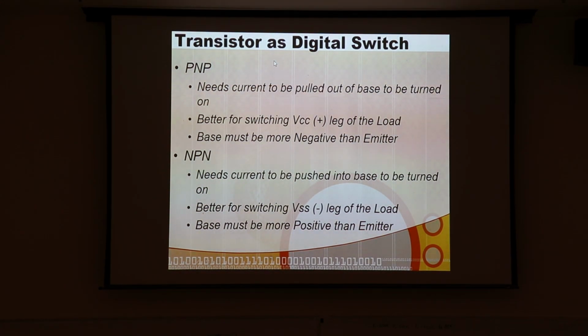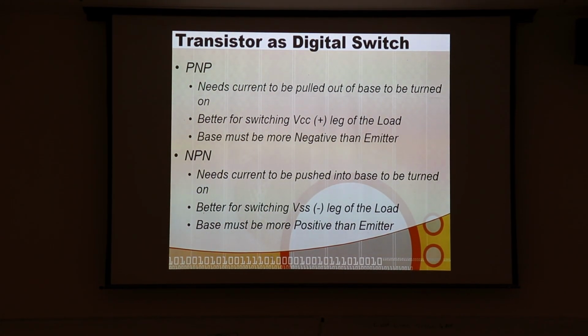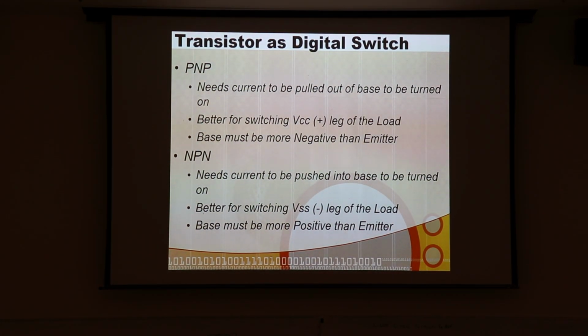One of the things you always have to think about when you do high-powered devices is to ask yourself the question: am I going to switch the high side of my load, or am I going to switch the low side? Now somebody tell me, what does that mean? Are you going to send current to the device, or are you going to sink it from the device? No. So let me draw a picture, and then you can think about it again. That's a good idea, but not the idea I'm looking for here.